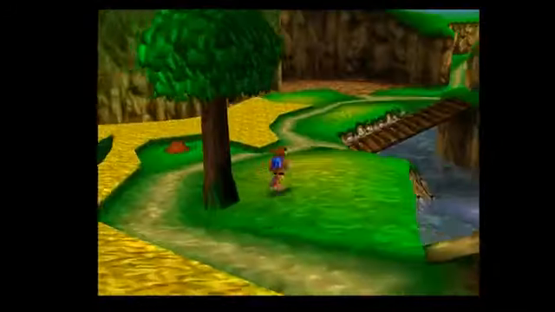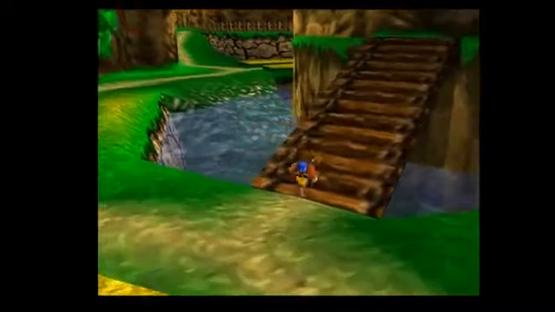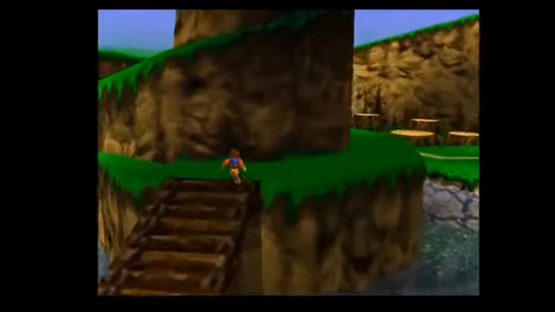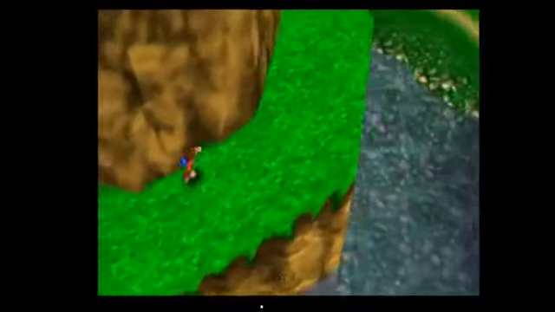Well, let's go try it out. We're on our way. We're going to be passing Treasure Trove Cove anyway, on our way to the next level. We might as well. What's the worst that can happen?